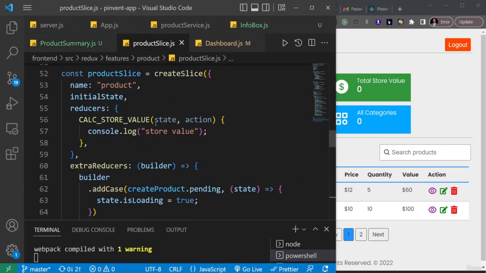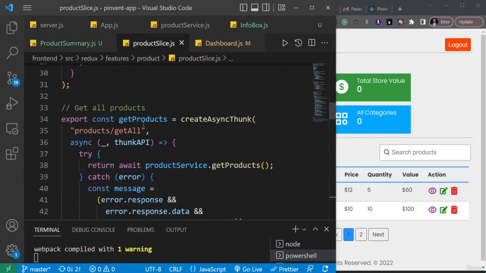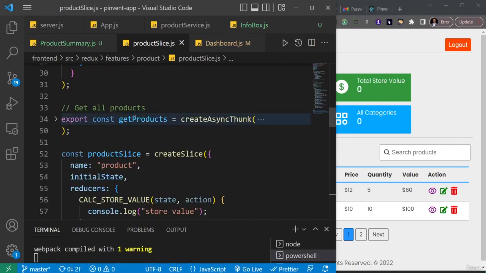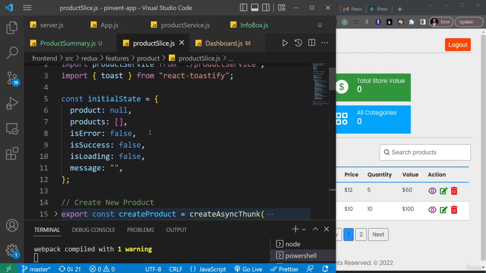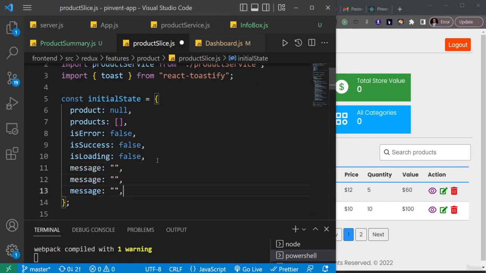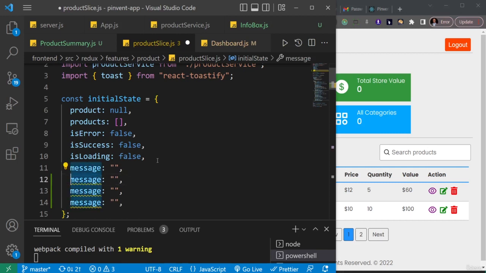And then I'll scroll up, and I'll collapse all of these we're not using. So this one I'll collapse, and here I'm just going to add a couple more states. The first three, to be specific, because we are dealing with three items. This one I'll call total store value.